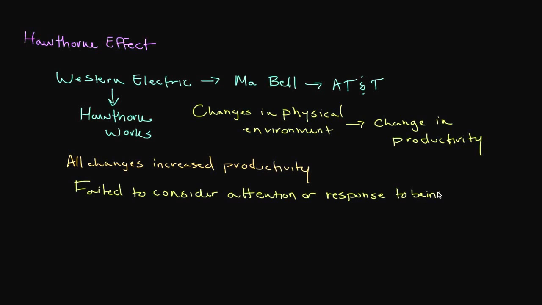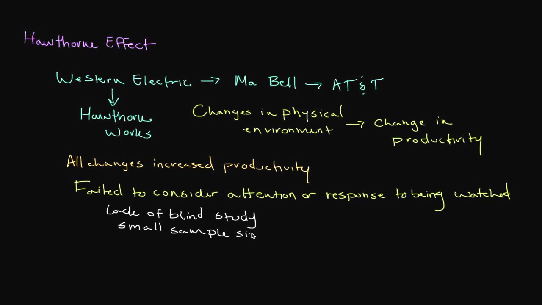This increased attention appeared to have caused employees to feel as if they were special for being singled out during the observation period. Although several flaws in the Hawthorne studies exist, like the absence of a blind study to measure the impact of knowingly being observed and the extraordinarily small sample size, the Hawthorne studies are considered to be one of the most important studies in human relations. For the first time ever, there was research that shed light on other factors beyond pay that could lead to increased worker productivity. Also, the study altered the common perception of employees as merely appendages of machines.